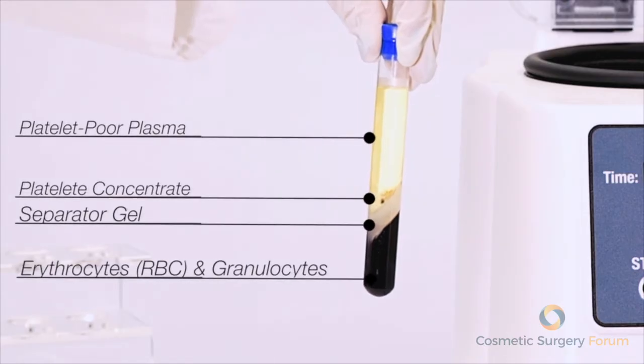We have a marketing system in place now where if somebody wants to get platelet-rich plasma for hair regrowth and at the same time wants a microneedling treatment or laser resurfacing, then that platelet-poor plasma we use as sort of an add-on benefit to them — they can use that to help them heal.